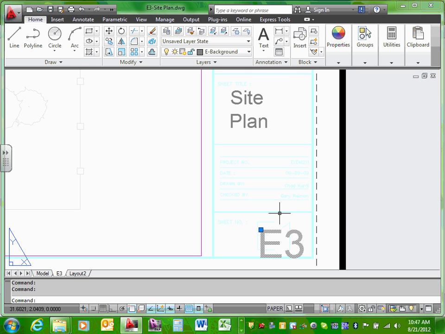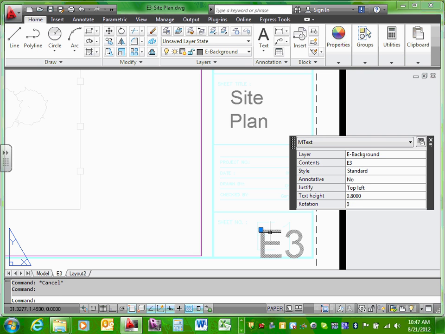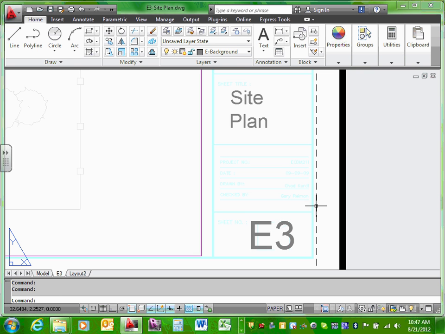There you go. That might not be bad. Here's my E3. It looks really nice, big, right in there where your E3 is going to be located. So you just roll. I typed E3. We're going to get rid of the E1 underneath it in a second, so ignore the E1.